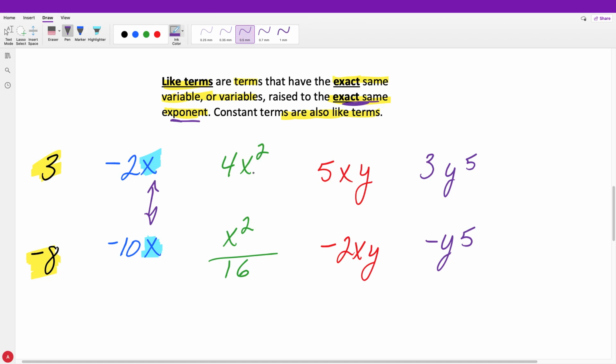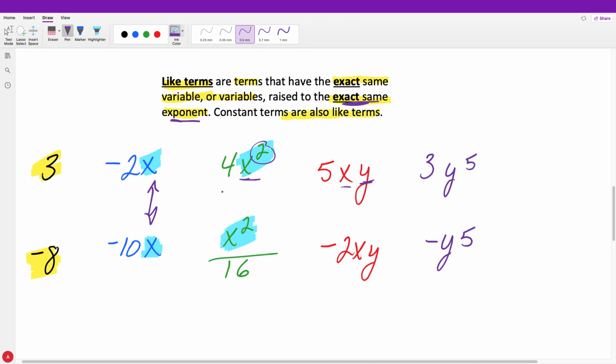So once again here, I see that I have an x and an x, but this one has a y, and this one is x squared, which doesn't match the x. So I know that's not a like term with my red term that I have here. It can't be the same because they are not identical. But if I look at the one below it, these are like terms because our variables are exactly the same, right? They are both x squared. It's the only variable that we have.